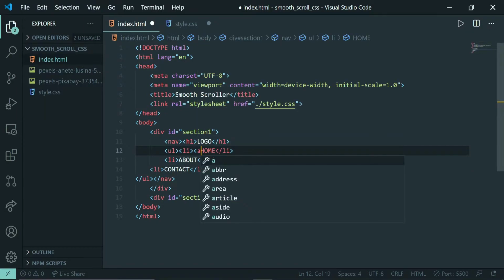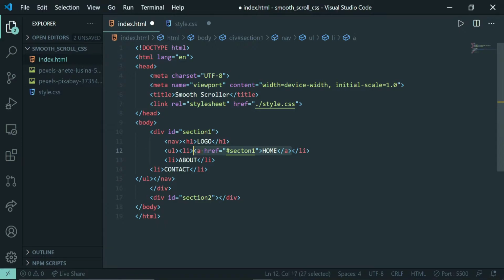After this, we will link our href with the help of the link tag, our home to our section 1. So we will link this using section 1. Then we close our h1, select this whole thing, paste it over here, and write about.